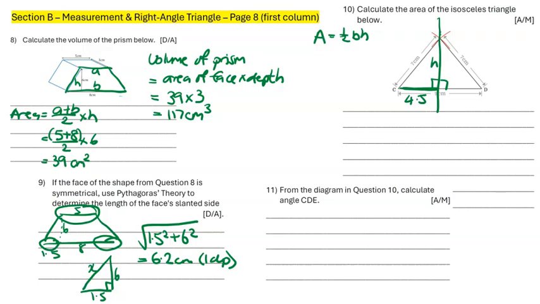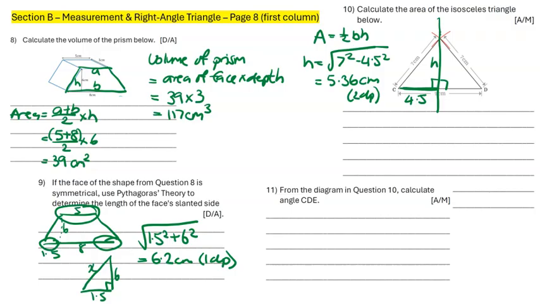So let's find the height first. The height will be equal to, and because I'm finding the short side of one of these triangles, short starts with S and so does subtraction, I've got to be subtracting the two squares, 4.5 and 7. So we're going to go square root of 7 squared minus 4.5 squared. Plugging that into my calculator, I get 5.36 centimeters, to 2 dp rounding. I like this answer because, remember, 7 centimeters was the longer side of the triangle, so the answer had to be less than 7. So I know I haven't stuffed it up at this stage. If I got an answer more than 7, I would have.